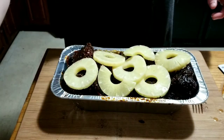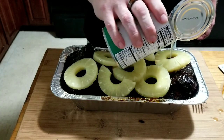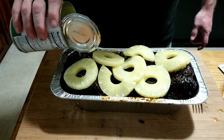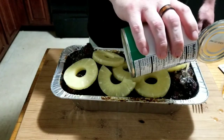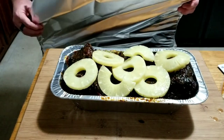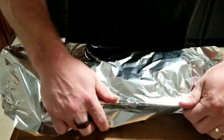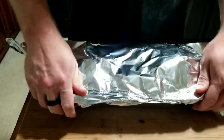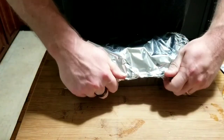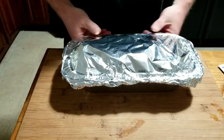Okay, now I'm going to take some of the juice and pour some of that in there — it's going to act as our braising liquid. All right, let me get some foil to put over top. Get it on there nice and tight because we want this to braise. We'll get it back on the cooker, back out on the Weber kettle, and let it go for a couple more hours until it pulls apart.